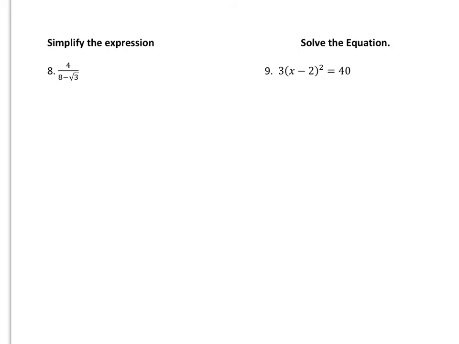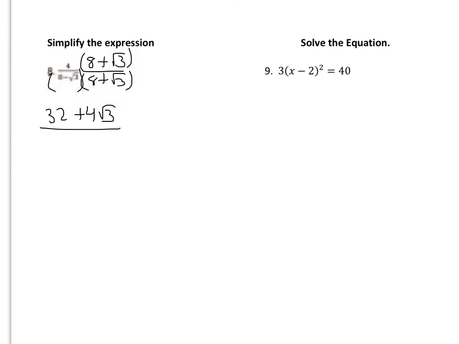So simplify the expression. Well, I have to multiply by the conjugate. So I multiply the top and bottom by 8 plus the square root of 3. I get 32 plus 4 square root of 3. Now here's the thing. Notice on the problems before that middle canceled out. So you don't need to worry about the middle. For conjugates only, you can multiply just the first two and the last two.